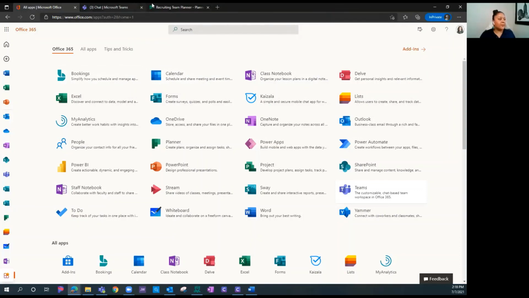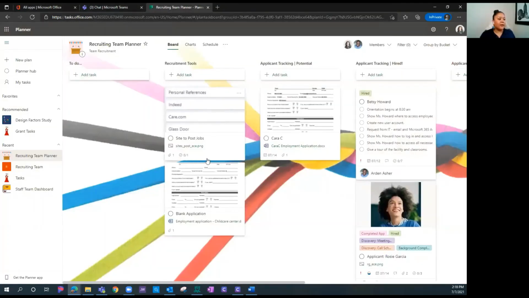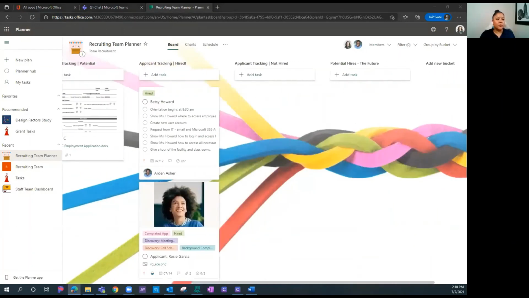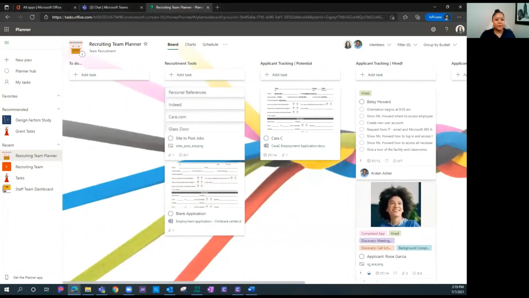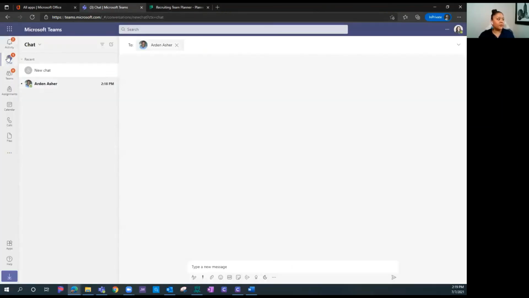And in regards to applicant tracking, for example, not everybody in your team will be able to see all of this information, only those that you select. So it keeps your staff privacy the way it should be, and it'll help you to also keep the privacy of not only your staff, but also if you have to talk about students or children that are in your center for some reason, you could also securely do it through Teams, through the chat in Teams.